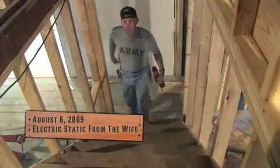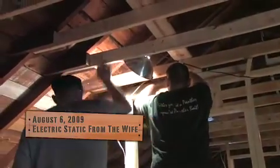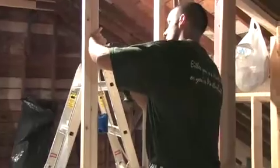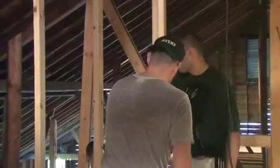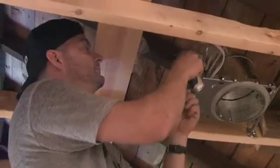August 6, 2009. Fellow Army Reservist Sergeant Jolly came over to help. It's bad I still call him Jolly like we're in the Army. I call him John by his first name, but it's a habit. Our mission? Putting electricity in here, and what we're doing right now is actually hooking up the lights. And the purpose of said mission? Because he wants lights on in the house. Unfortunately, the lights of choice were wrong.